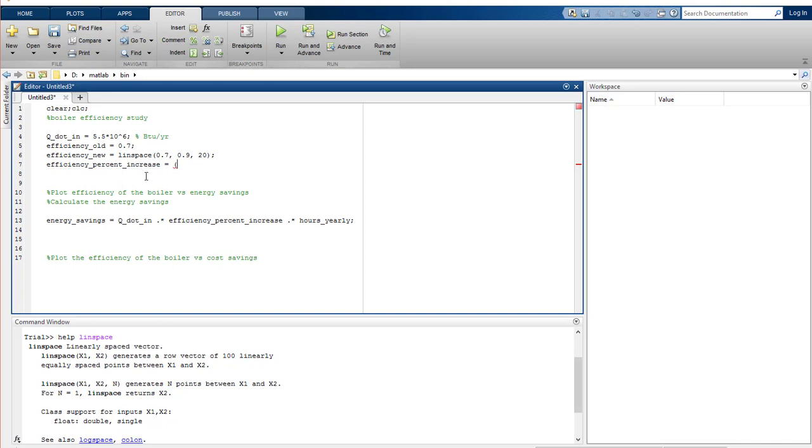So I have efficiency new minus efficiency old, and I need dot divide because I'm dividing two arrays. Efficiency new. Okay, and then I think the only other thing I need is this hours yearly, so I'm going to change this to yearly hours.